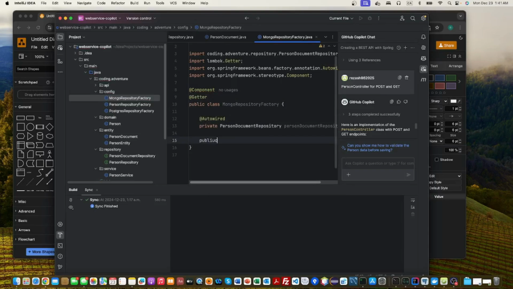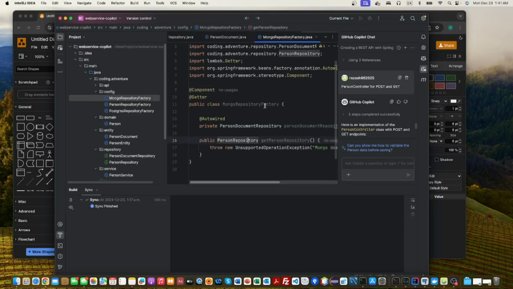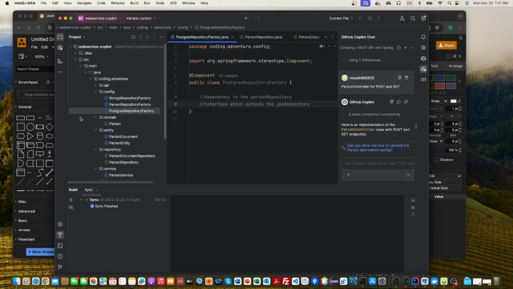However, I can also add a method like person repository. Mongo does not support person repository because person repository is JPA. So I can add this method just in order to be sure that we do not call this method in the Mongo repository.